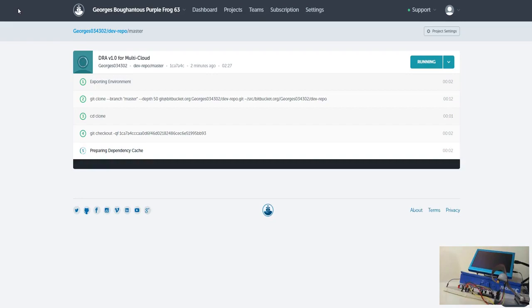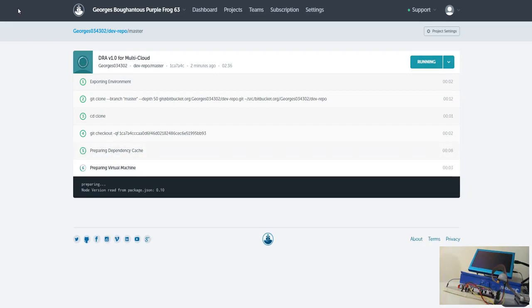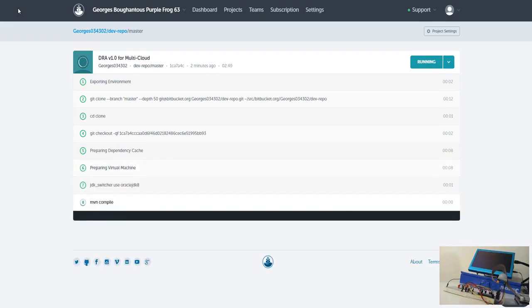CodeShip has received all the code from Bitbucket. Now it's preparing dependencies, preparing virtual machine, installing Java. Now compiling the Maven project, the sample demo app we created to interact with IoT devices.